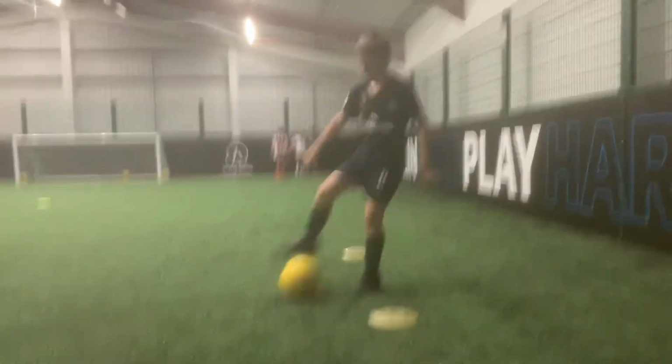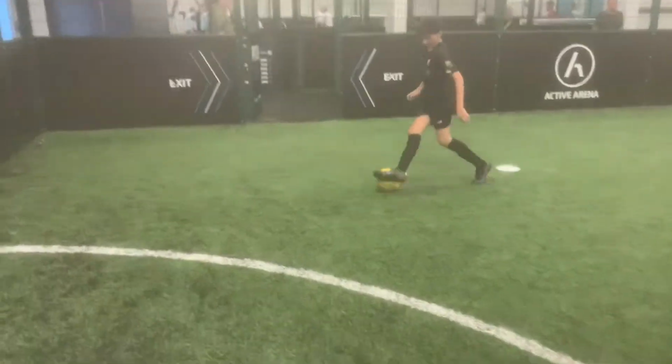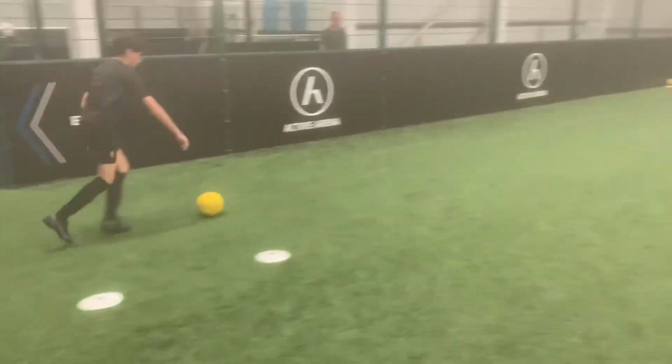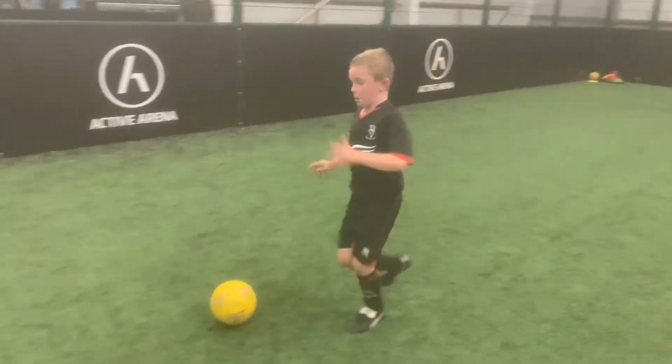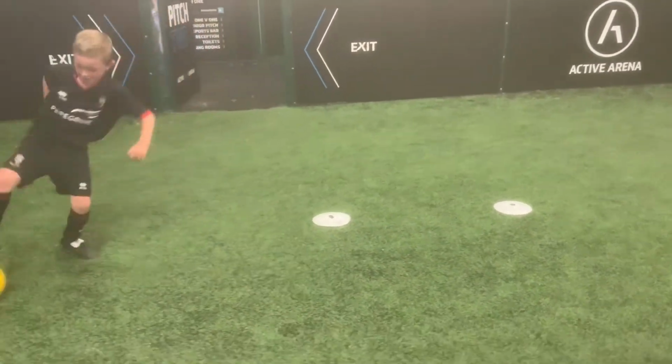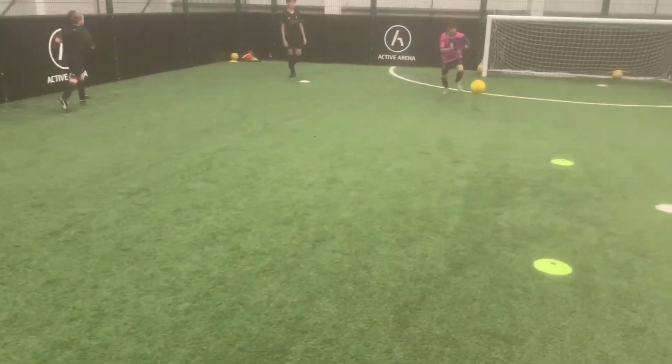Push it off the press. Go on then, Finley. Challenge yourself to go as quick as possible. Press this pass. Press this pass. Go on, pressurise him. Well done, Tom. Nice. Good footwork. Get it out your feet. Now go and press. Can you affect it? Keep that ball rolling. Well done, Jamie.